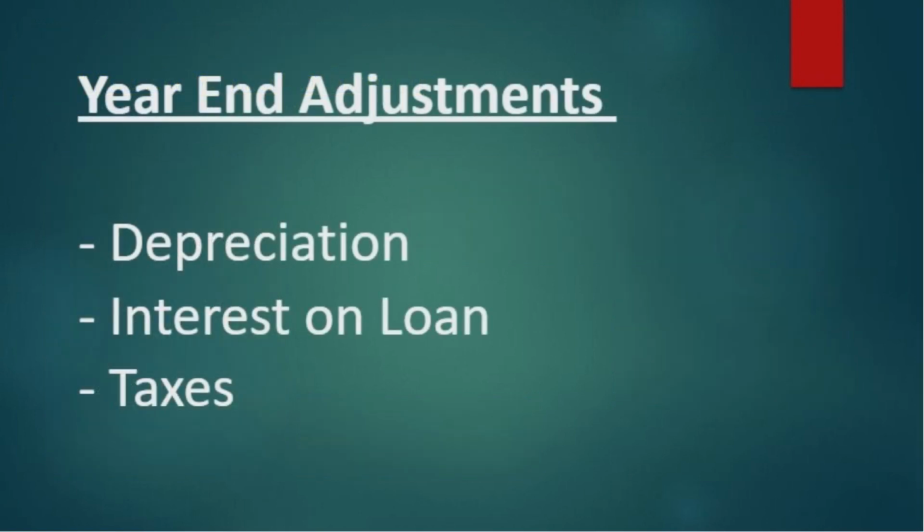We are now at the end of the fiscal year. We are requested by accounting and fiscal policies to consider some adjustments to our financials, depreciation calculation for the building, interest calculation for the loan, and tax calculation. All of them have no impact to cash flow. Indeed, depreciation is a non-monetary transaction, while interest and taxes will be paid in the next fiscal year.